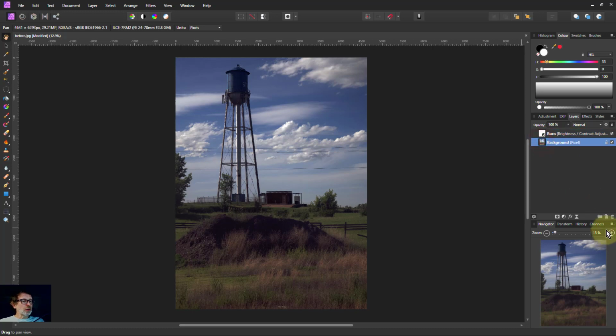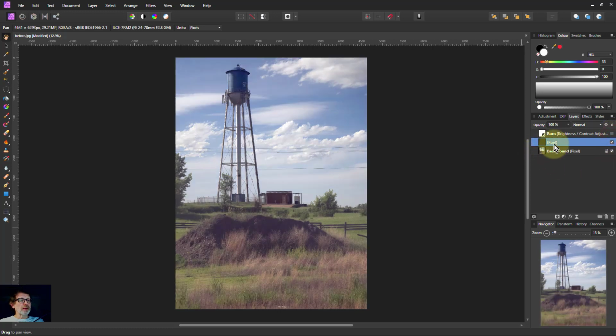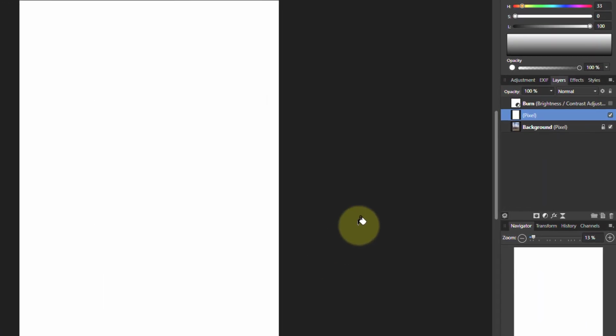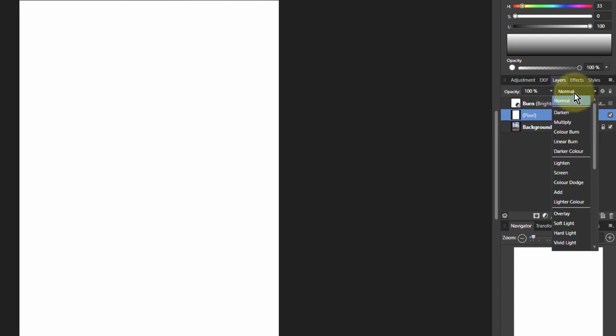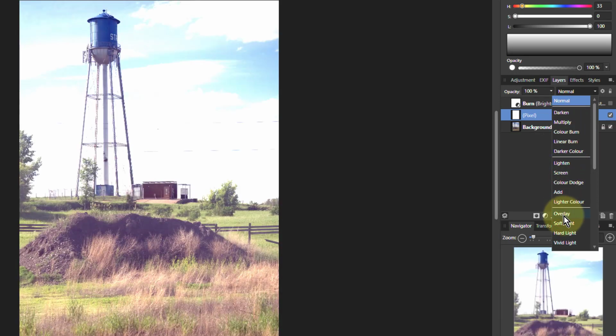Then what we're going to do, go back here, we're going to add another method. You could use another brightness and contrast or more curves or whatever, but just to be different, show what you can do, we're going to put up a pixel layer, and this is just to create lightening. Turn off the top layer so we can just see this. And now we're going to take the flood fill with white. We'll fill it with white, and then we want to find a blend mode here that's going to lighten it. So if we go down here, make it a little bit lighter. There you go, overlay. Or soft light, overlay, I think.